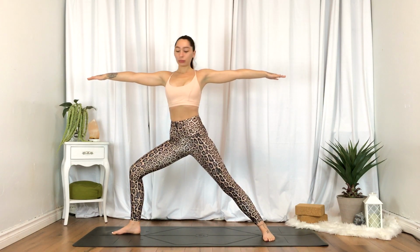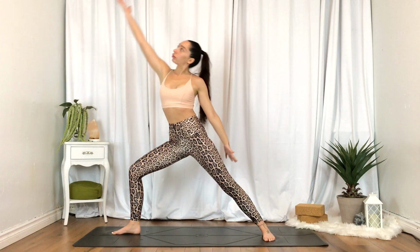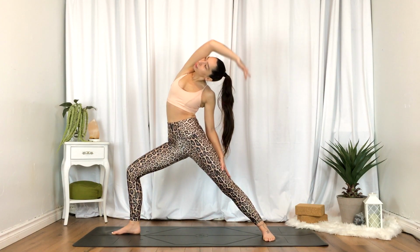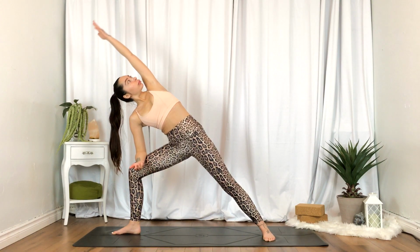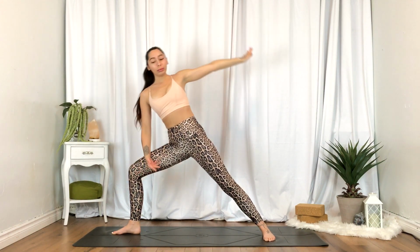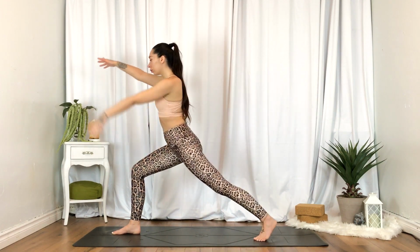Starting our flow, inhale, flip the right palm, reach it forward. Exhale, reverse warrior. Reach it up and over. Inhale. Exhale, plant the right elbow to the left knee. Inhale, left hand reaches up and over. Inhale for warrior three. Exhale, sink low. Inhale, high lunge.